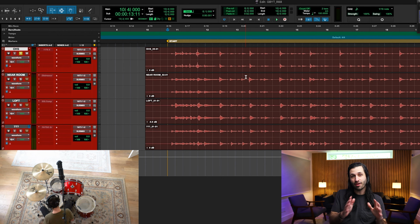Initial thoughts, I love the stereo picture that this is giving of the kit. It's not as wide as something like a spaced pair, but it's still got great width. You can clearly hear the hat on the left side and the toms moving around the picture as the run happens. So the width feels good, but the best part, zero phase issues because of those ribbons just being right on top of one another.